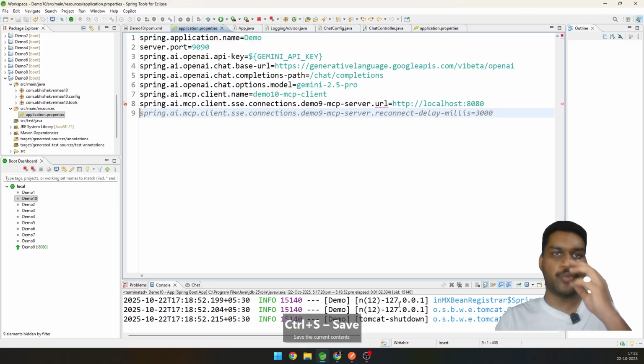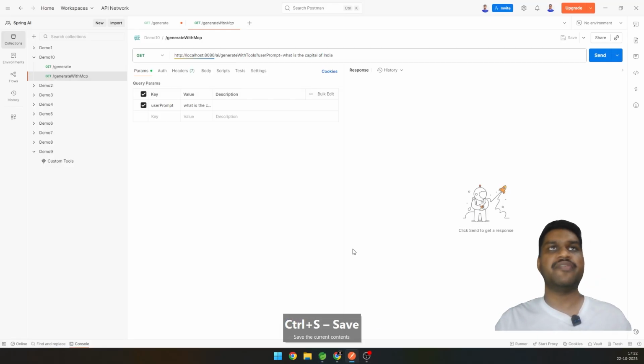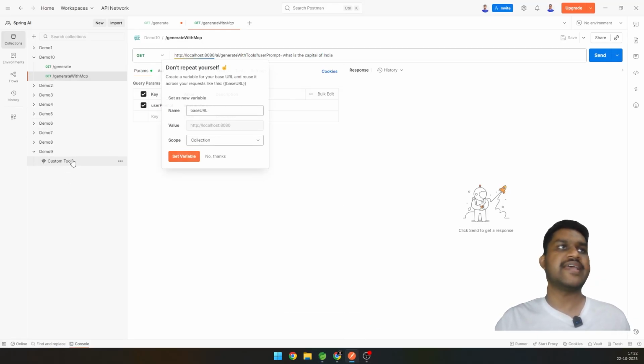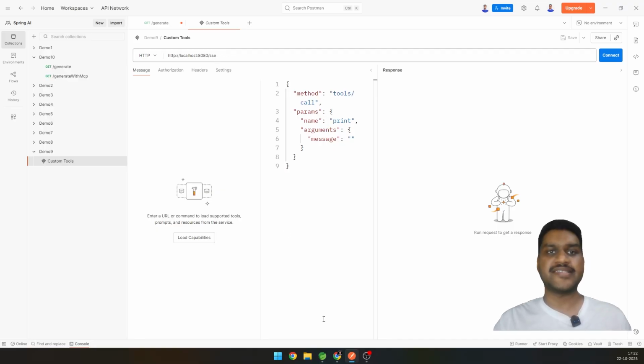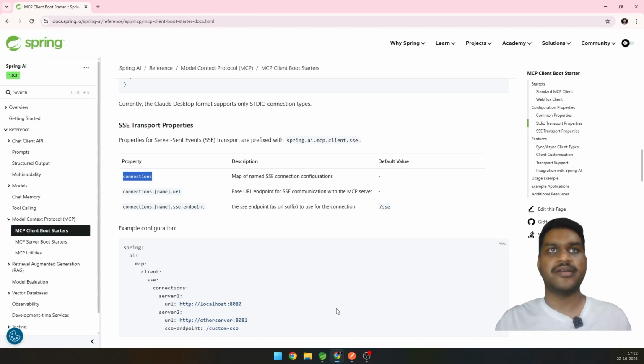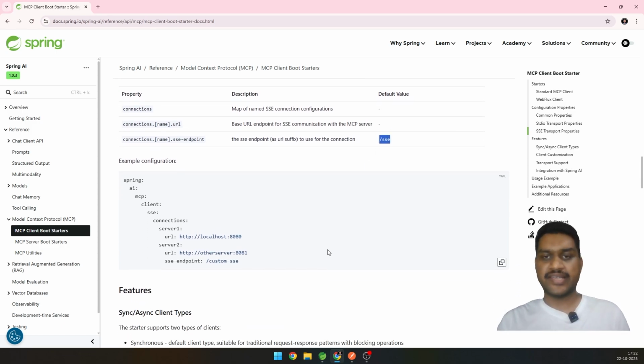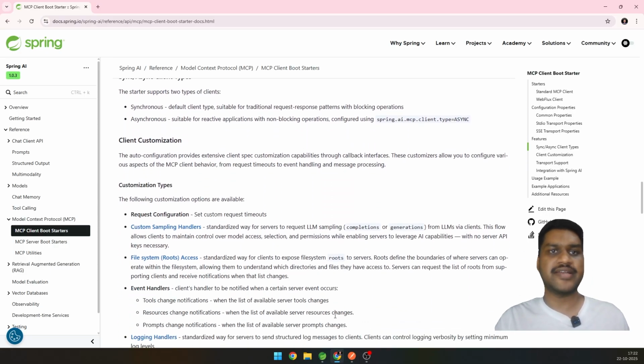Yeah, so this is the one. You will say, okay Abhishek, in Postman whenever you were using SSE, you were providing SSE, so don't we need to provide SSE here? The answer is no, because SSE is the default value. Let's say that in the server you have mentioned a different custom endpoint. In that case you will specify the server and then the SSE endpoint, that this is your base URL and this is your SSE endpoint. If it is SSE only, no need to mention it. So this is how it is going to look, and that's it, that's all we need.